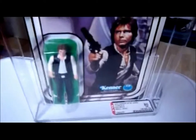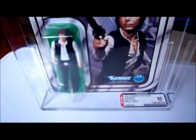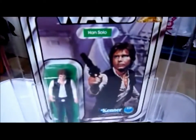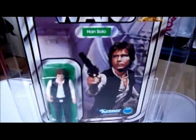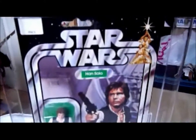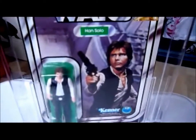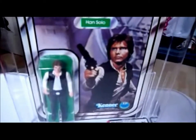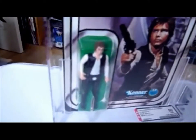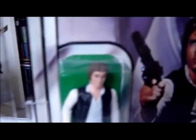So I've noticed even the VOTC Han Solo is going for about 25 quid on eBay. So this is a popular card combination. I don't see why with the vintage collection Hasbro didn't put this picture on the Han Solo with the medal. But they need to bring this card back again with a new Han Solo. Everyone's got to have this card. This is such a classic. This and the Luke with his hand on the knee. Those two pictures are the dog's bees, as we say, as this figure is a small head.